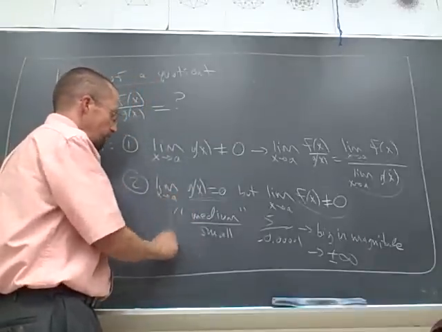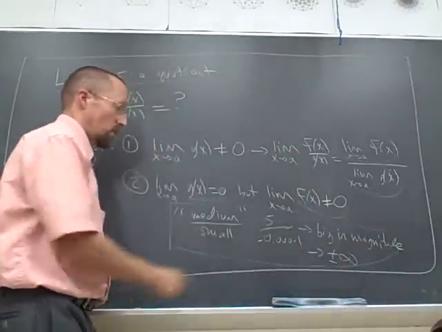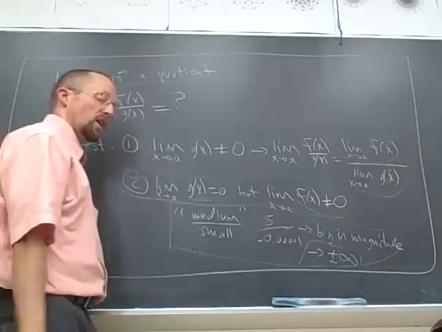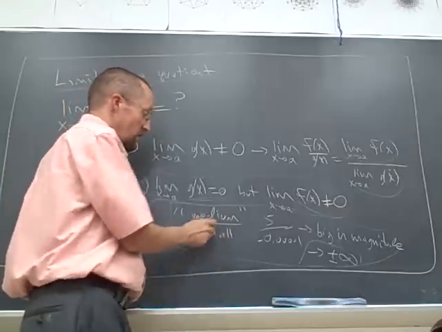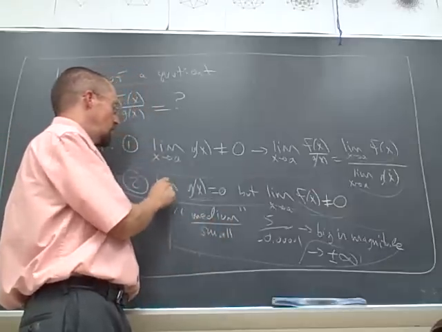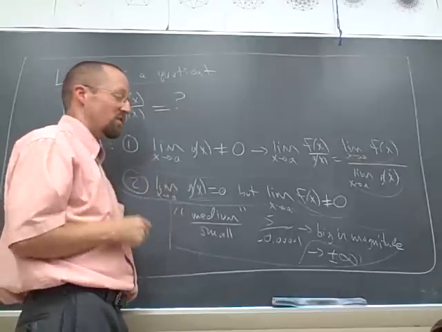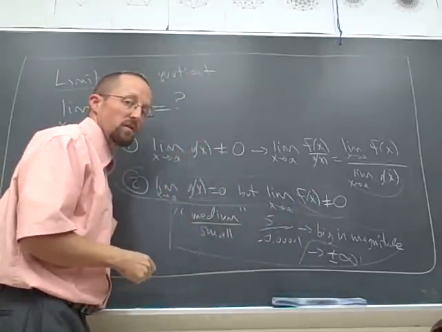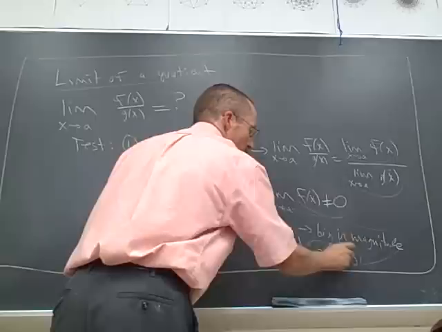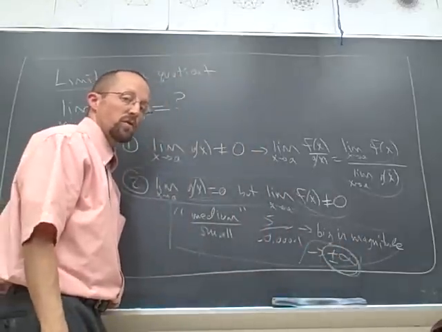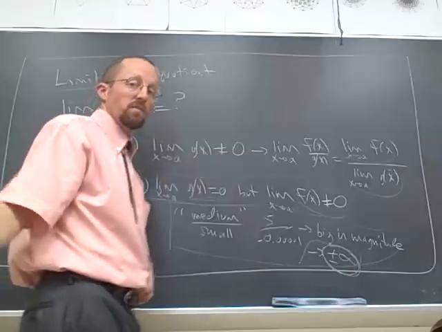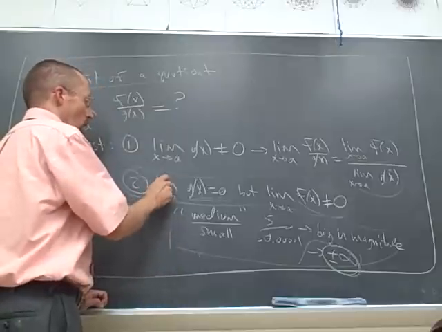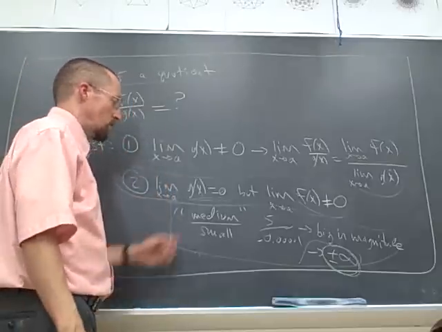I'd say on the AP, you don't want to say any of this, except for this. You want to show that you know it's this case. And on a test for me, it's probably a good idea too. I don't mind seeing this stuff. That's great. But if I see that you know this theorem, this test, that's even better. If the bottom goes to zero and the top does not, it's going to go to plus or minus infinity. And then there's a certain amount of more work to be done. Then you have to test the signs, whether it's plus or minus infinity. Or maybe both or neither, and then you have to be more careful. But I want to see that this test has been applied. So that's one case. That's the second case.